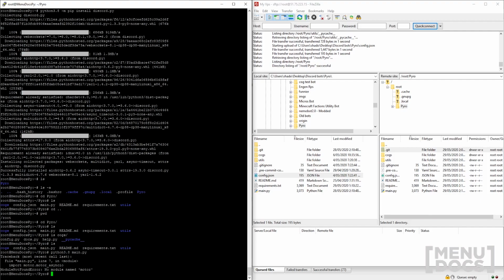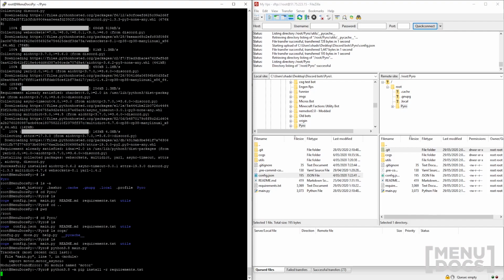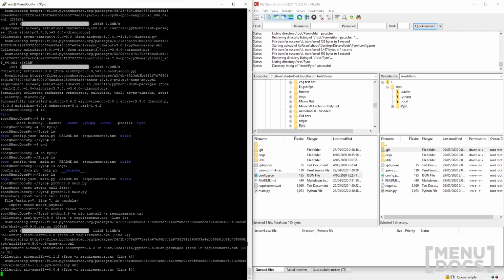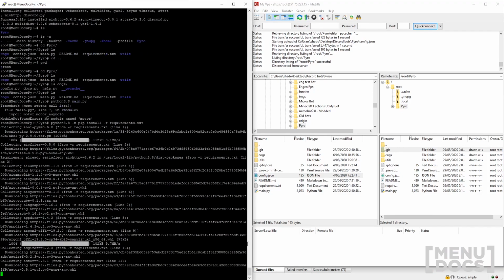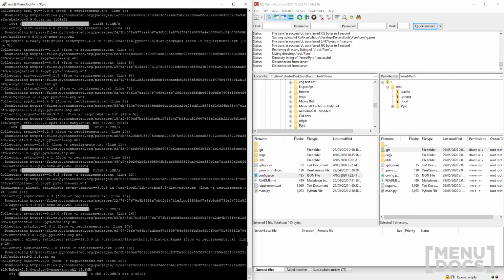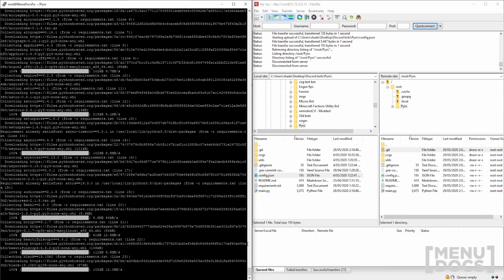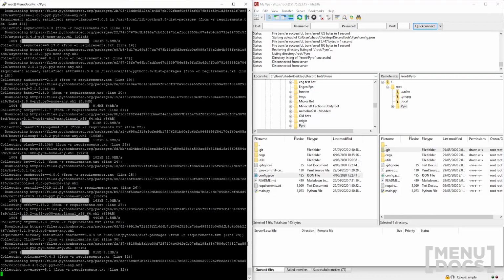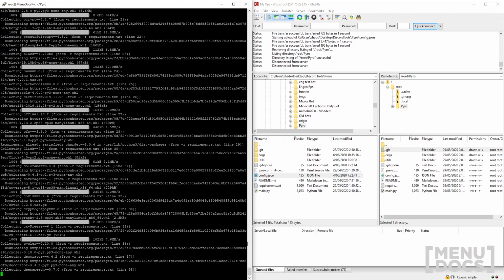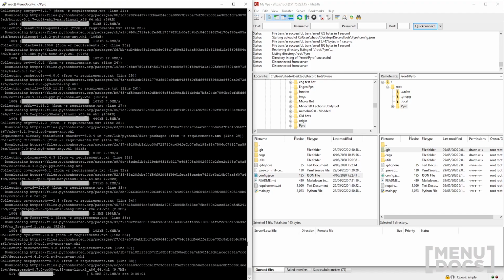So you can just go python3.8 -m pip install -r requirements.txt. That's going to loop over the entire requirements.txt file and install everything we need. Everything in that file will get installed. Now, because we're not working in a virtual environment, this is every package installed on the system. Whereas if you're working in a virtual environment, it'll only give you that project's ones, which is probably a bit better, but realistically this will be good enough for you.